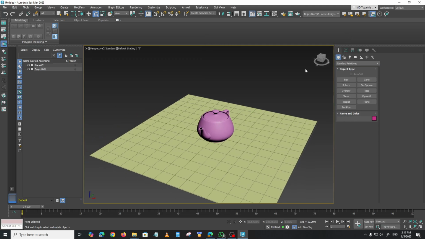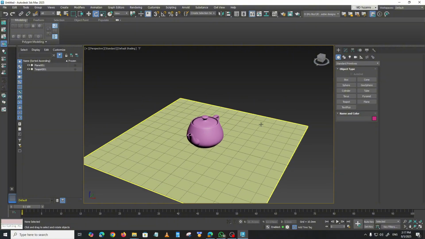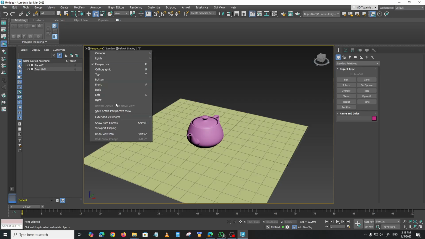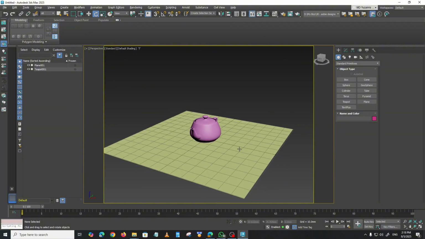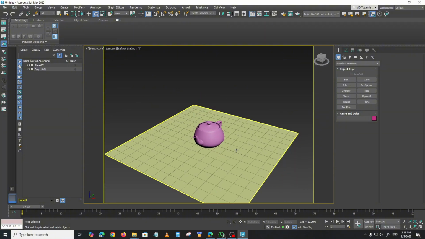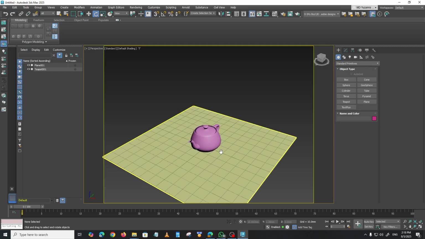This view here, what you see is not really the 640 by 480. If you want to see it cropped to 640 by 480, you can go to the perspective view and then choose show safe frame, which is Shift F for the shortcut. You see it is cropped a bit. You see this line here. What you see inside this yellow line is the 640 by 480 framing. Then let's add the lighting.